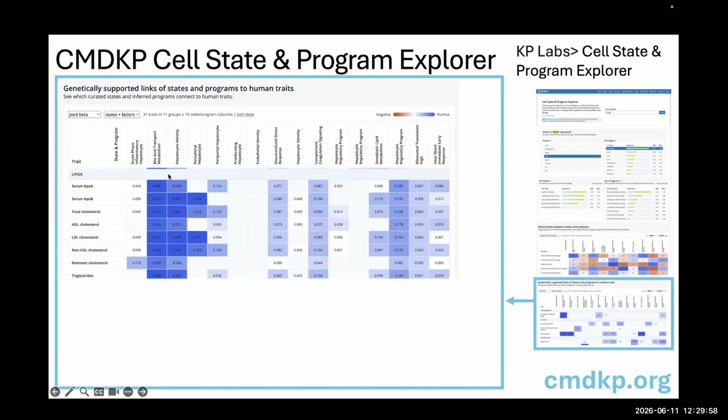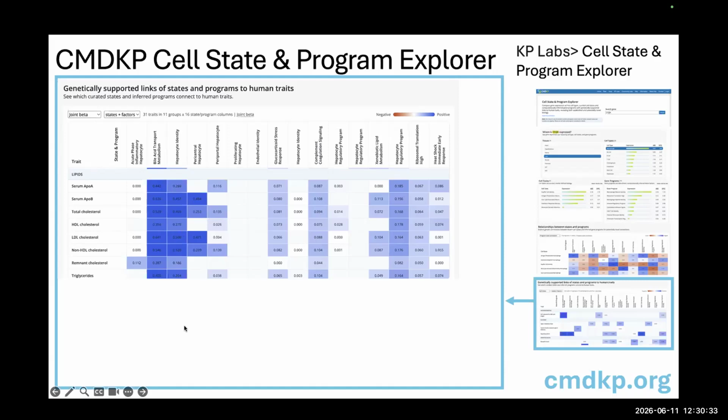So here you're seeing the results from those PIGEAN runs for both cell states and gene programs here on the x-axis, and on the y-axis you're seeing various traits. So here you can see in this example for the query gene PNPLA3 in liver hepatocytes, there is significant genetic linkage to these two cell states or gene programs for bile acid transport metabolism and for hepatocyte identity, and for various lipid traits.